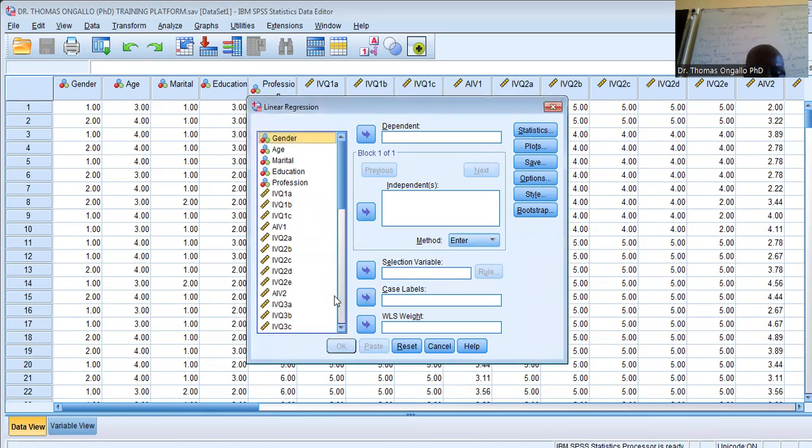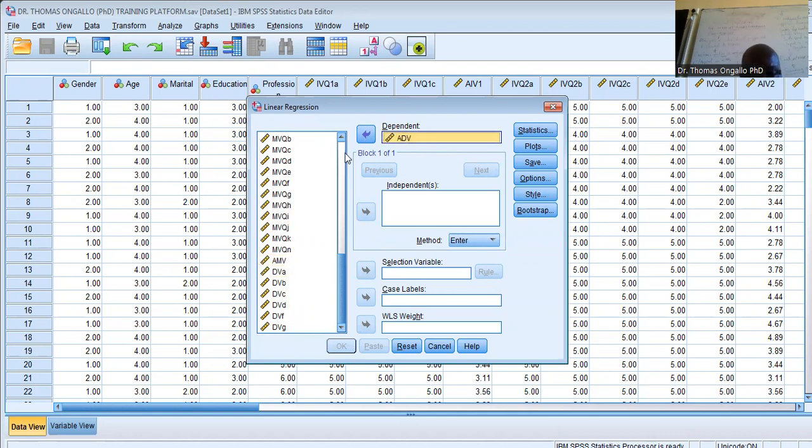So here I will repeat what I did. I will look for the dependent variable, and the dependent variable, yes, I will scroll up to here. As I told you, you watch where the arrow is, you click, then you can see automatically it has gone to the right window.